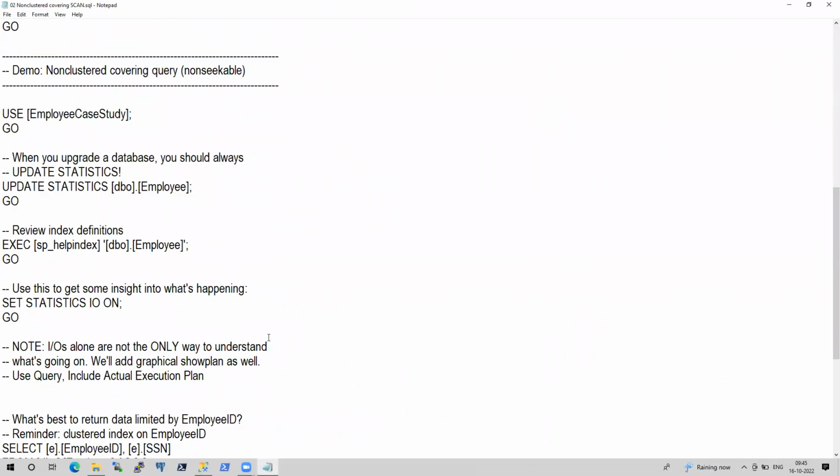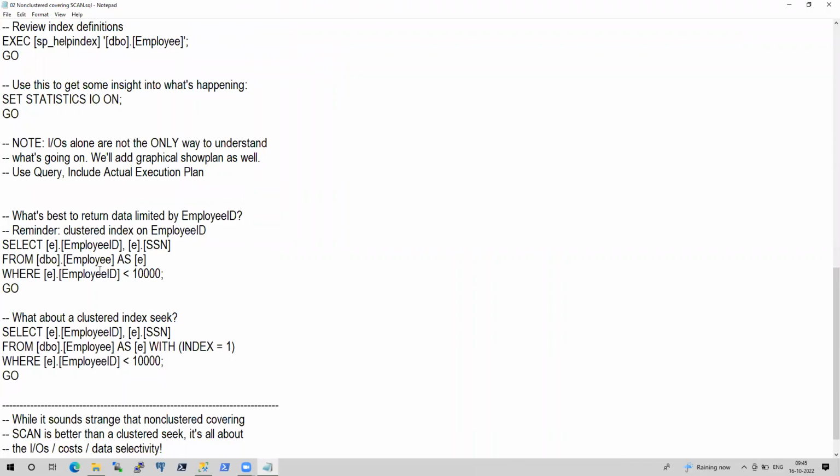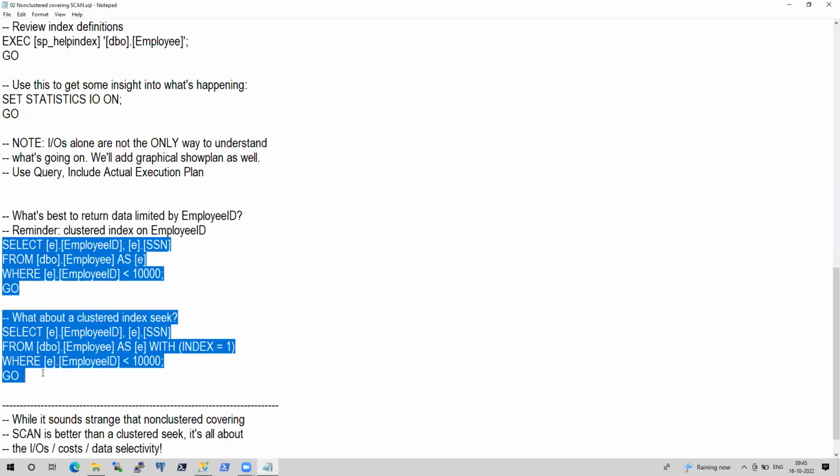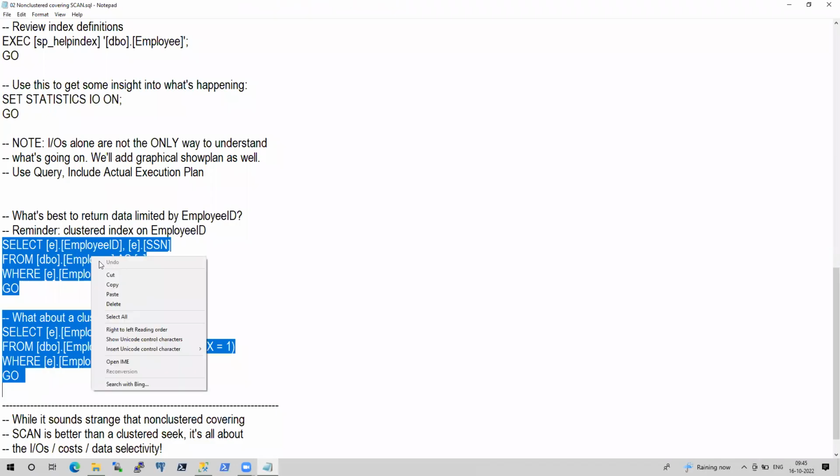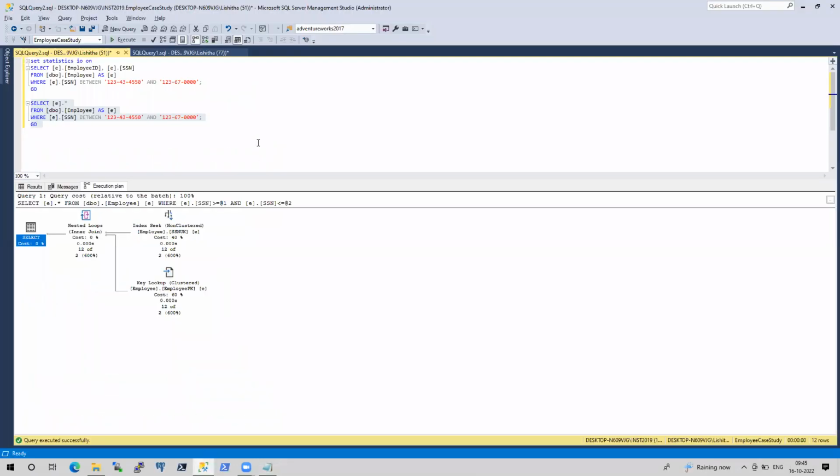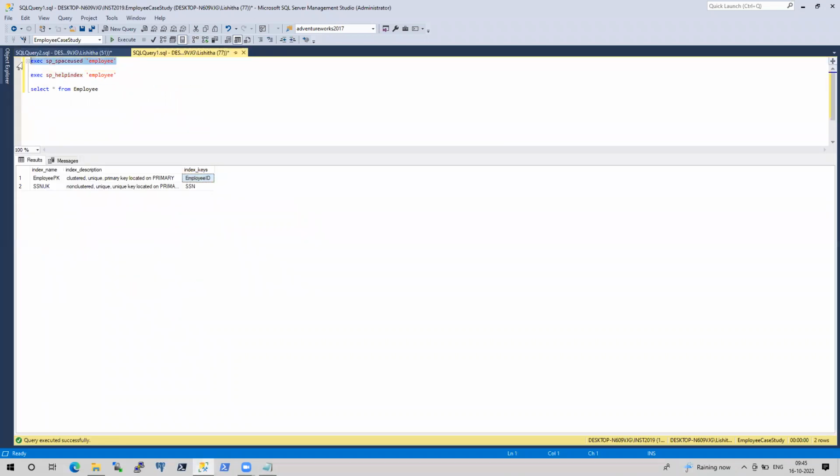Okay, in my last class, I got a question: is it true or not true that a clustered index is different from the table? For example, when I run sp_spaceused on employee, I have the data size and the index size. What is this index size? Is it a combination of clustered and non-clustered, or only non-clustered?